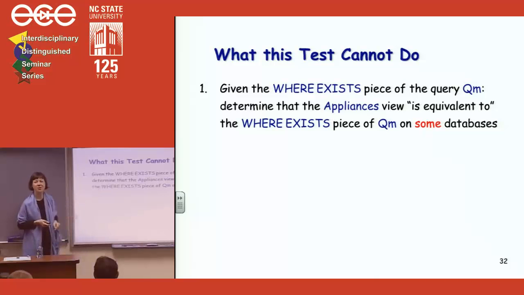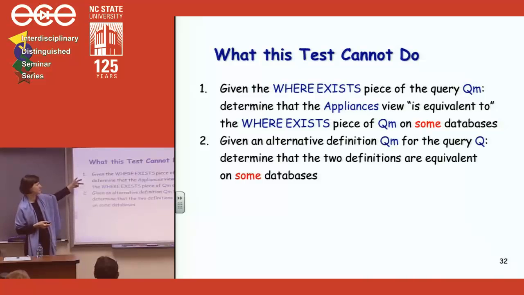Let's stop looking at all databases. Let's start looking at databases of interest. It's getting closer to the database that I have at hand. How can you look cheaply at the database that I have at hand, right? Not at all databases, but just those that I have at hand. So this is what we want, right? So our test is not giving us this.